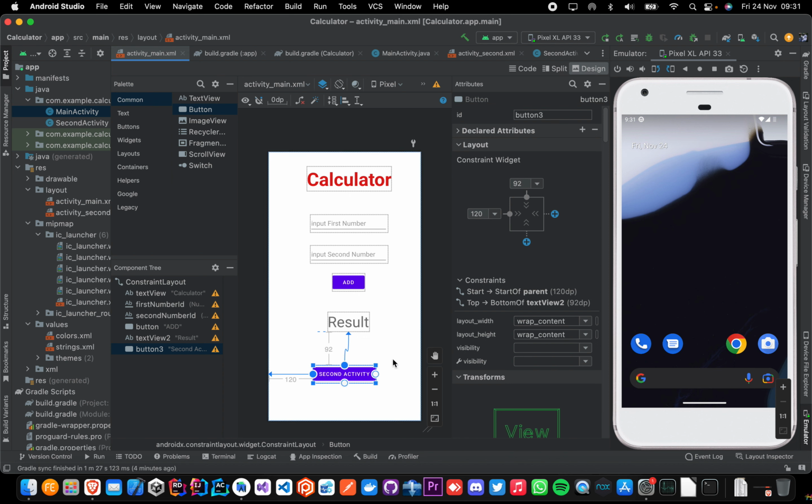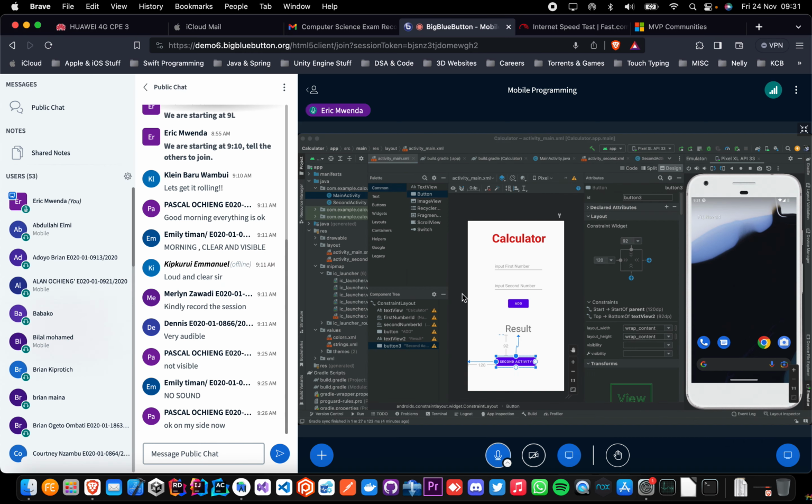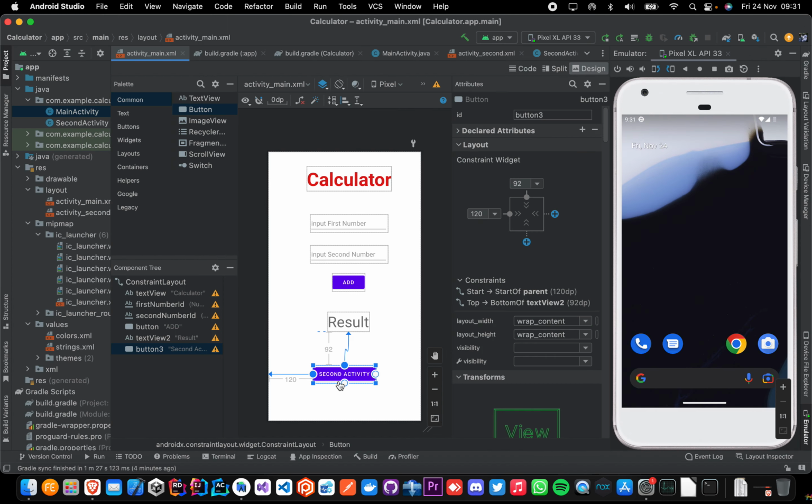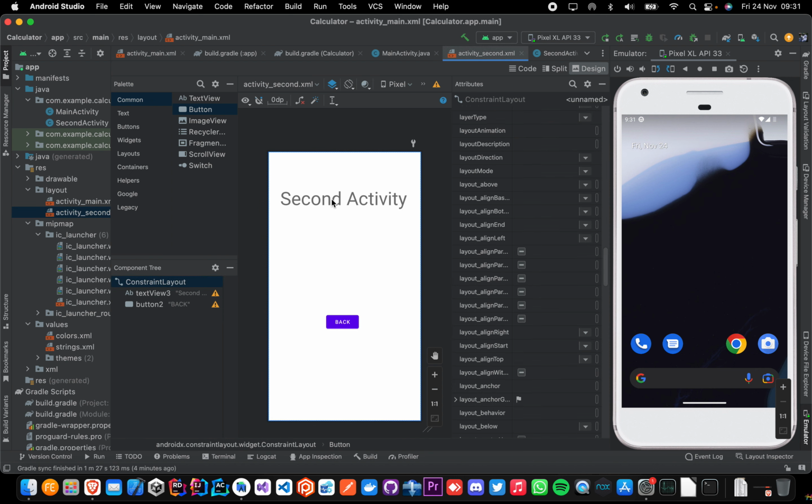Now when we click on this button, it's supposed to open the second activity, which is here. And when we click back, it's supposed to open the other activity.